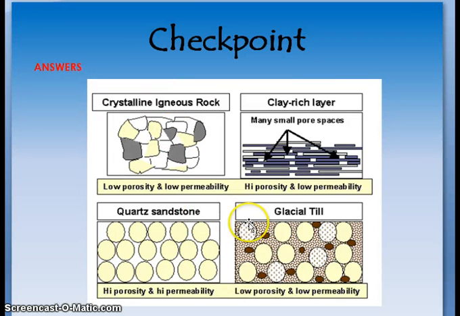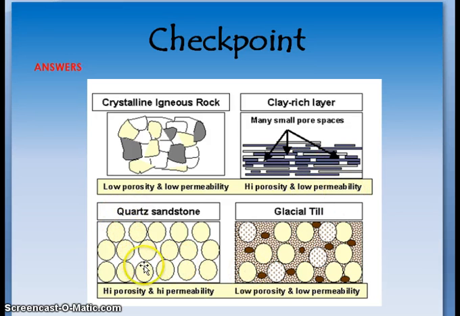And here are your answers. Again, low porosity, low permeability, no space in between, so the pore space is low. And if there's no pore space, how can water flow through it? So it has a low permeability. Here, there are some spaces, but because of the shape of these, if I poured water on this, it'd be really hard. Remember that maze? It'd be so hard for that to go through, so it'd be a low permeability.